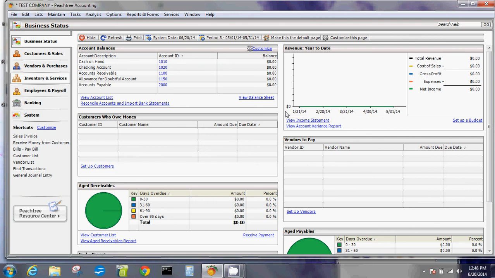So it's very complicated, and it'll take you a lot of time. But the most important thing that you have to remember is you need to get the correct beginning balances and have Peachtree information correct before you start entering transactions. Otherwise, the beginning balances would be really difficult to edit once you've started entering transactions.